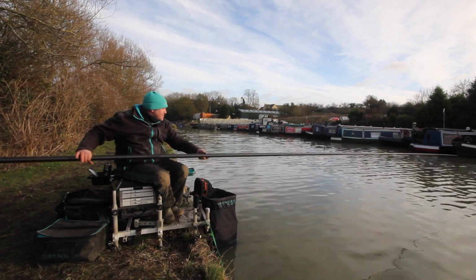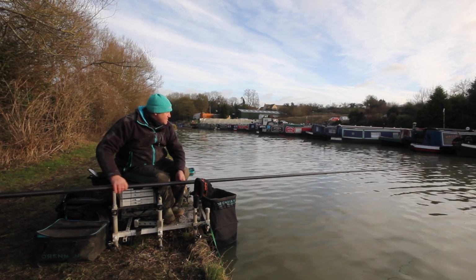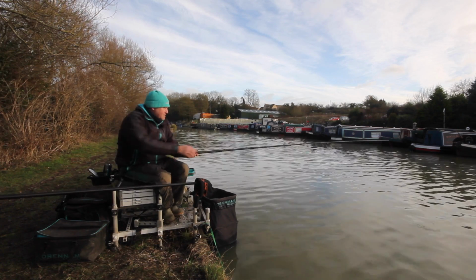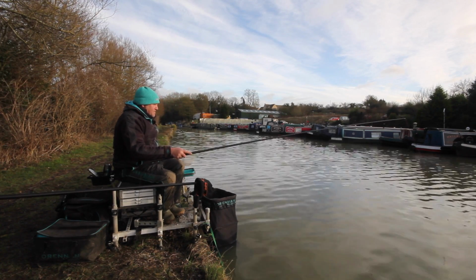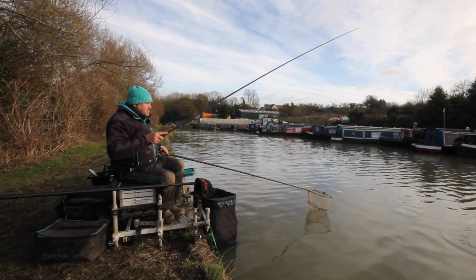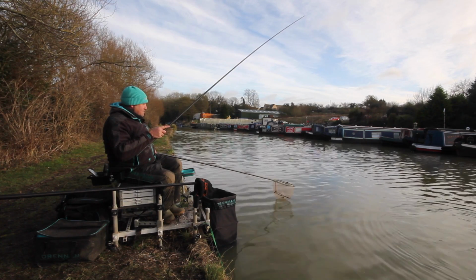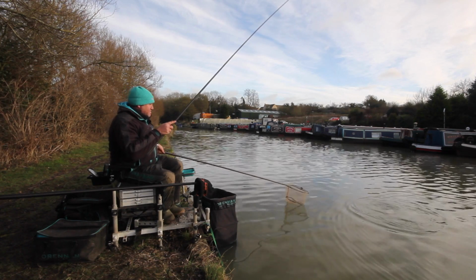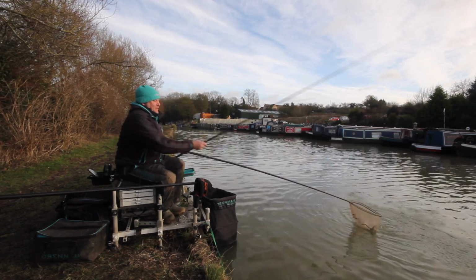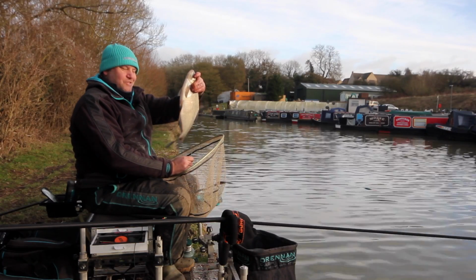You take the time. It's unbelievable some of the sport you can have in these. It's a really good fish, that is. A nice big skimmer. There you go. Certainly warms you up on a cold day.